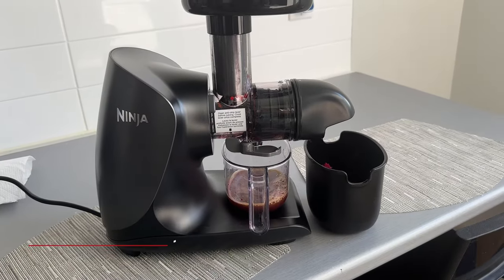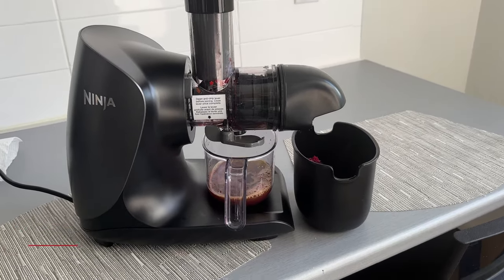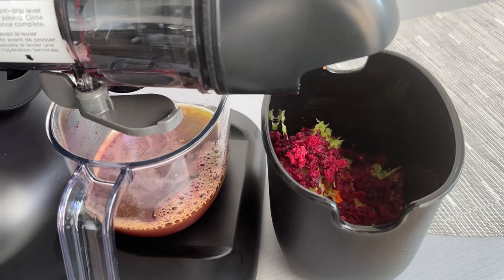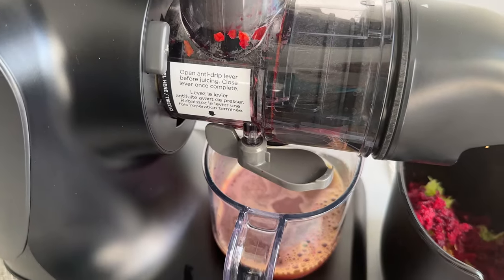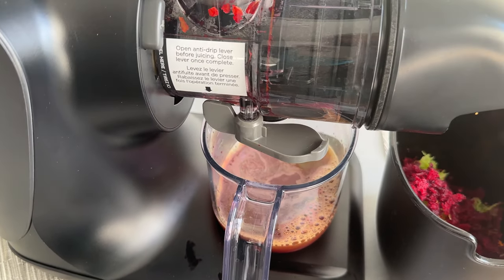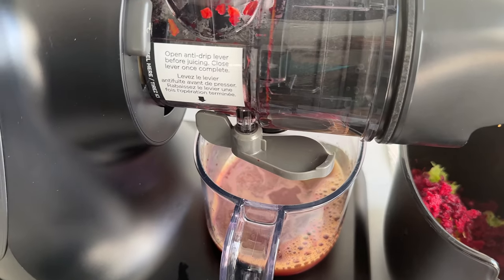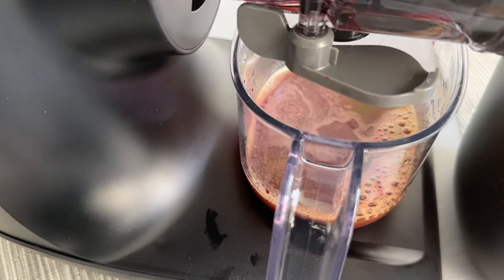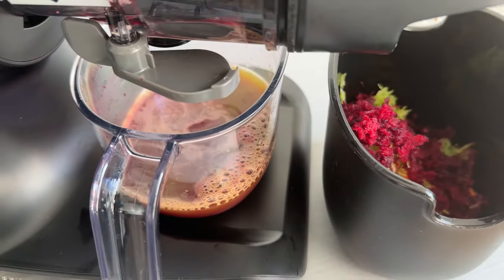I must say, I really like the way the juice is separated from the waste and how good at getting rid of the waste it is. Look, there's barely anything inside there, just little bits and pieces. I have it currently set to the less pulp setting. There's three different grades depending on how much pulp you want in your juice, and I currently have less pulp, but maybe I'll use a different one next time.